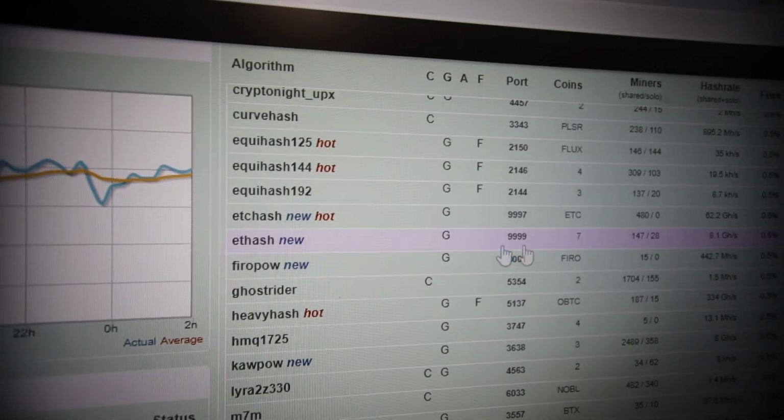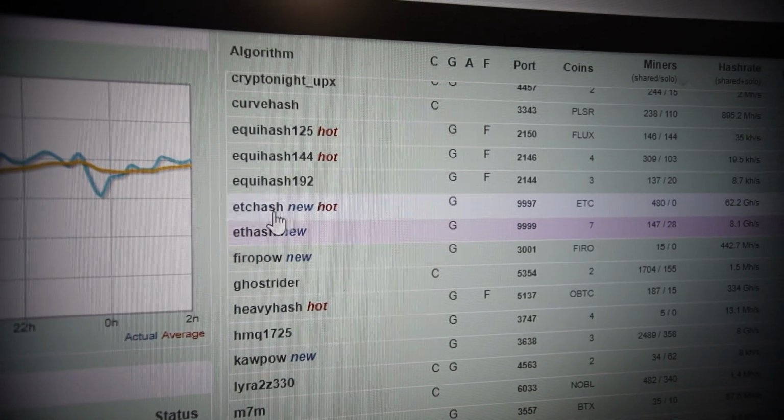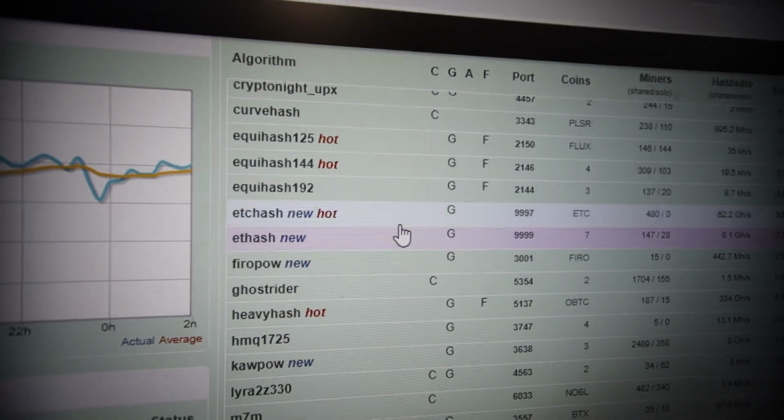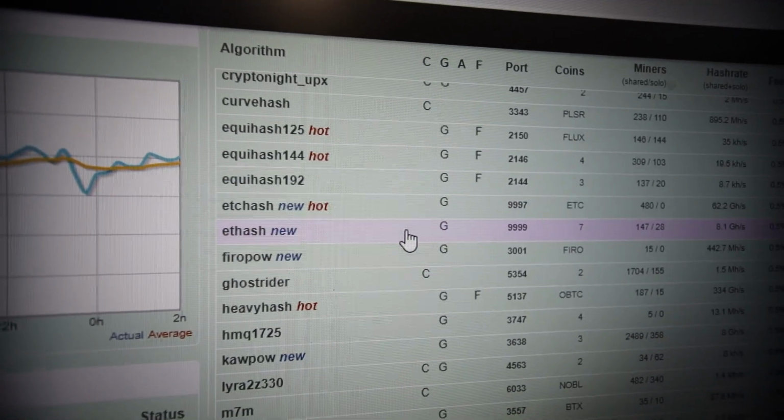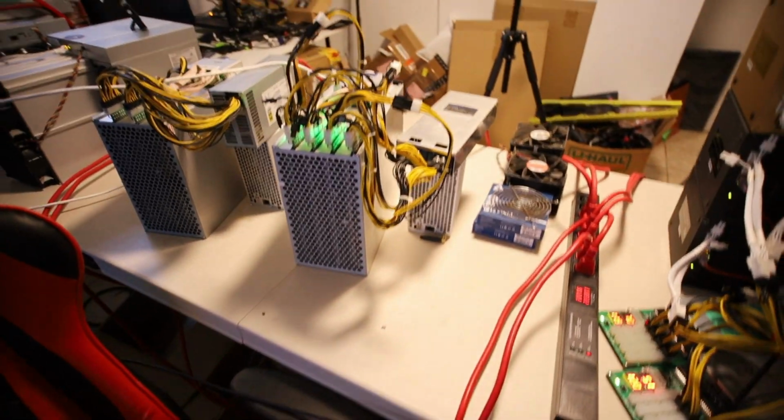You guys can let me know. For anyone that has an Innosilicon A10 Pro, let me know if you can get it to mine on Zergpool or not. I will maybe try it later in another video or something, but this is something I found to be pretty interesting. So just another potential scenario that I could try on the A10 Pros. You guys can let me know.